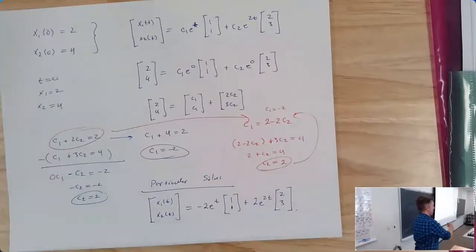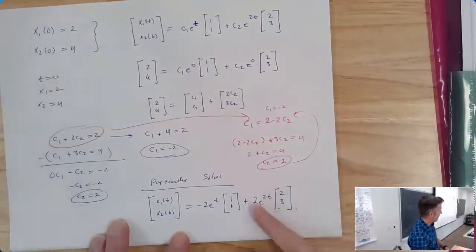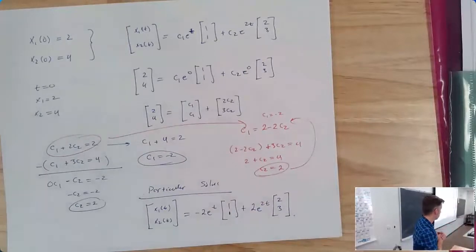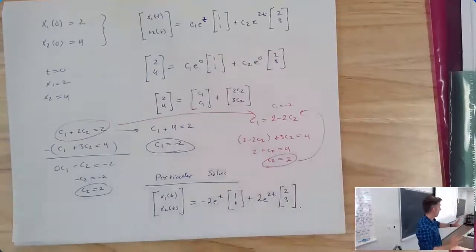As time goes on and on and on, this becomes the dominating factor, and this other part becomes inconsequential. Go ahead. So there were 2 eigenvalues. Literally, I'm just asking which number was larger, 1 or 2. 2 was larger. So whichever eigenvalue was the bigger eigenvalue, if they're both positive, whichever one's bigger, we'll talk about negative stuff later. But if you have 2 positive eigenvalues, whichever one is the bigger one is the thing that's going to dominate and become the overarching ratio of one population to another.